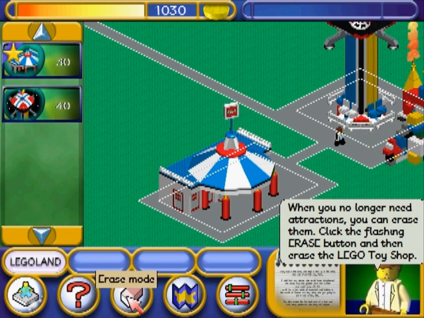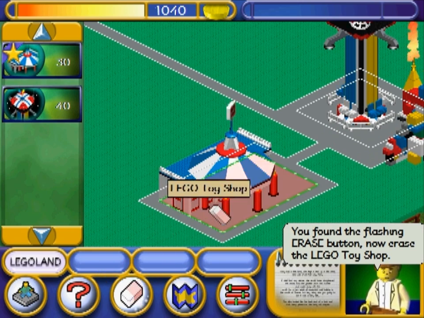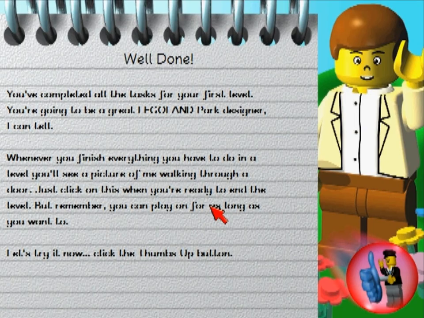Click the flashing erase button and then erase the Lego toy shop. What? Erase mode. No. You found the flashing erase button. Now erase the Lego toy shop. Why do I want to do that? Lego toy shop. Oh. Well done.